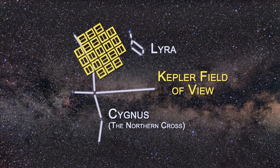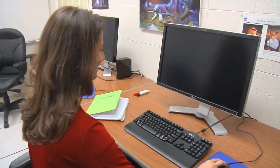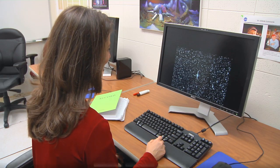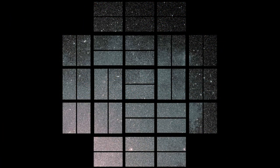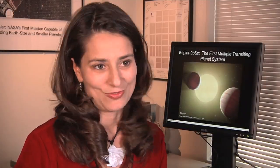So I went into the data den where the big computer monitors are, and I pulled up the image. Watching that image stack itself onto my computer screen was like champagne filling a glass, with all of the stars that were there. And I knew that there were 4.5 million stars in our field of view, but seeing them displayed there and really understanding the density of stars we were looking at — it was beautiful.